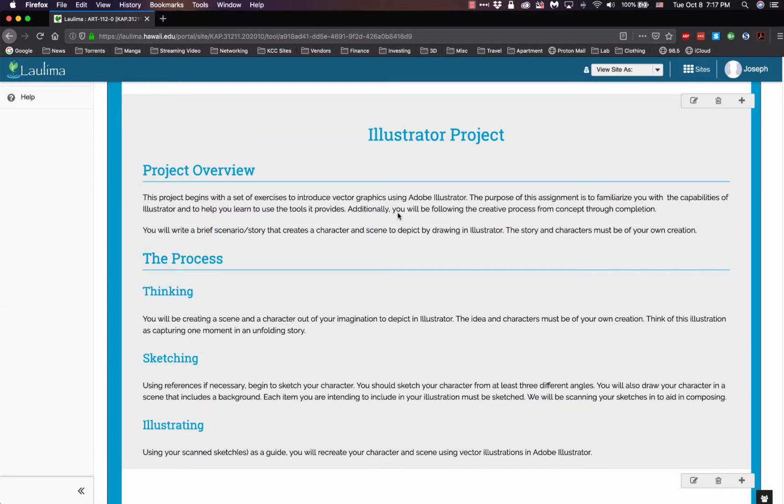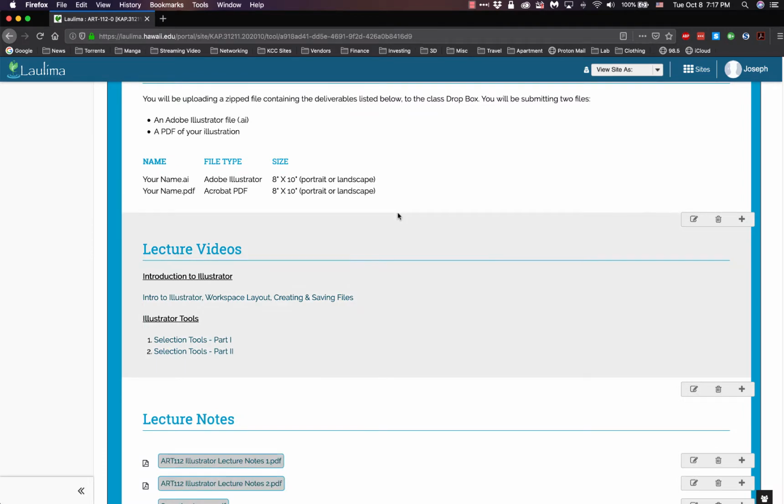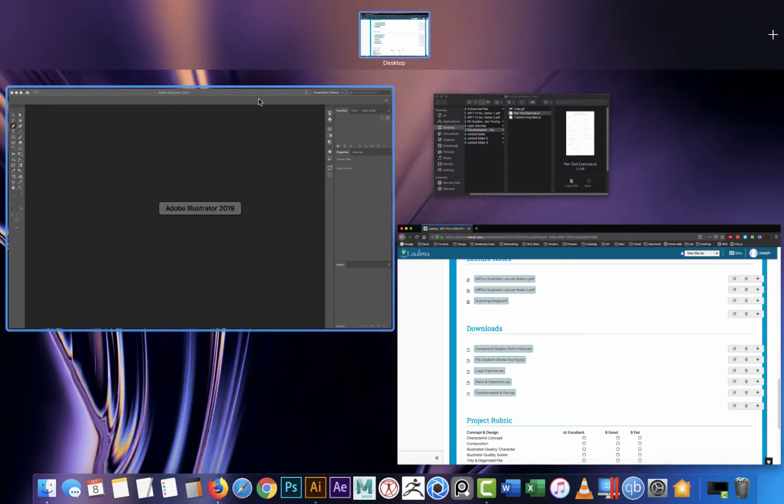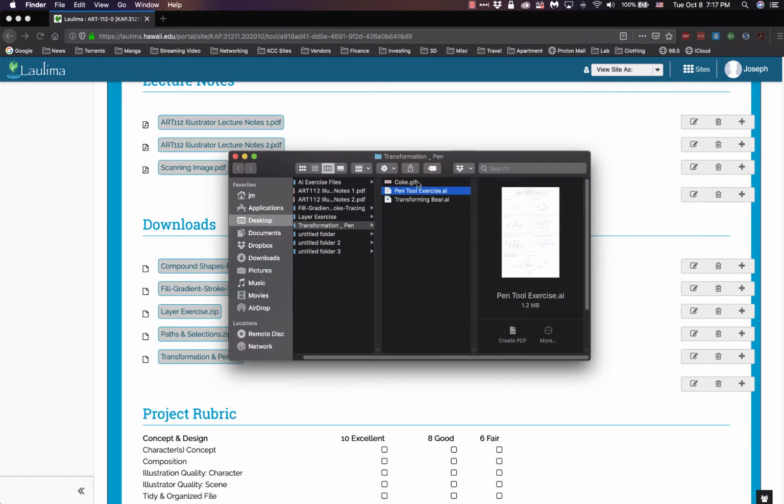So if you go into the Illustrator tab and scroll down until you get to the download section, click on the pen and transformation and pen.zip file, unzip it, and you get this file folder with 3 files inside: the Coke GIF, pen tool exercise, and transforming bear.